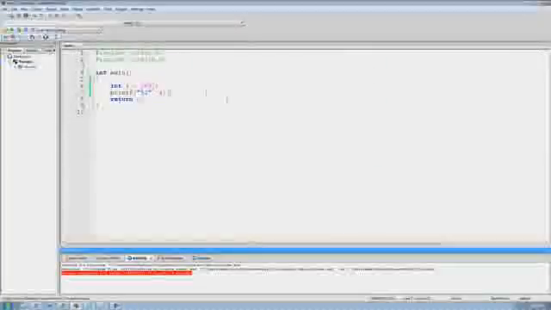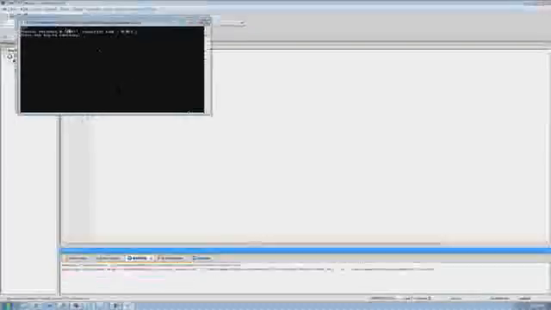Alright, and let's just say that we wanted to print this out as an octal number. Well, we can do %o. So now we should get 637 out onto the screen, since we're storing 637 inside of our integer variable as an octal number. So when we run this, we should just get 637.